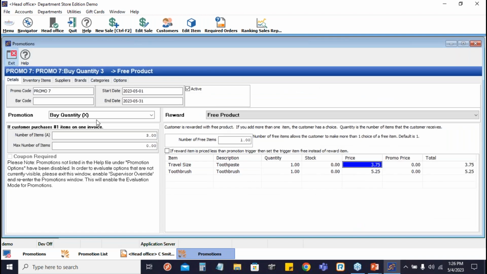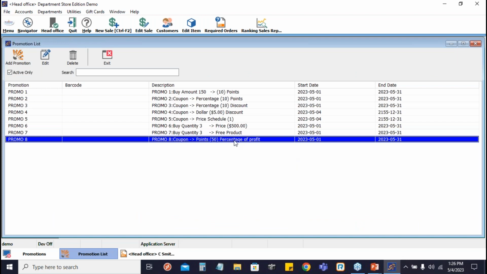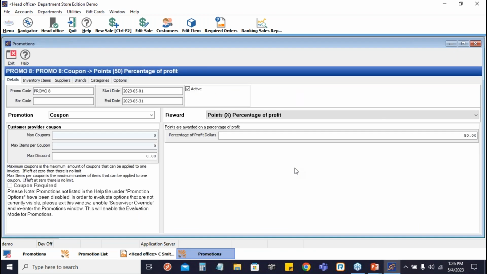All right, so let's proceed to the last reward rule, which is the points percentage of profit. So again, this is the percentage of the profit amount offered in points back to the customer.